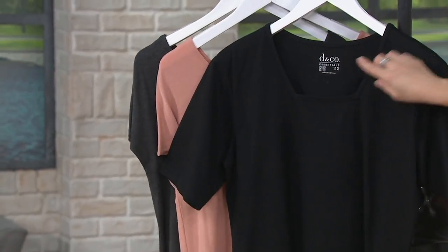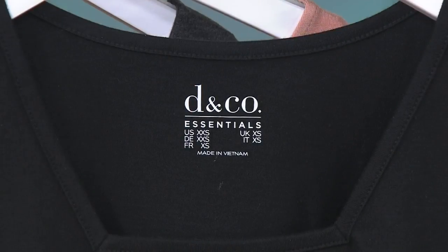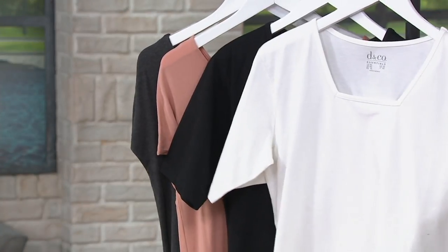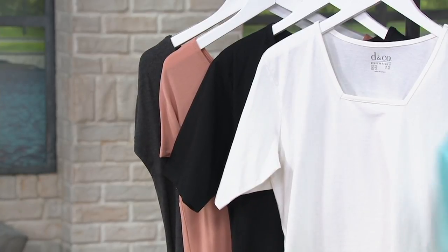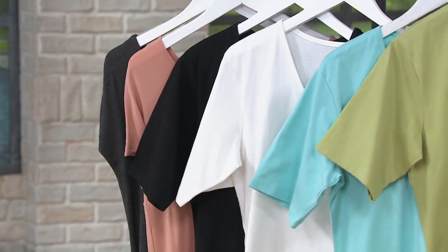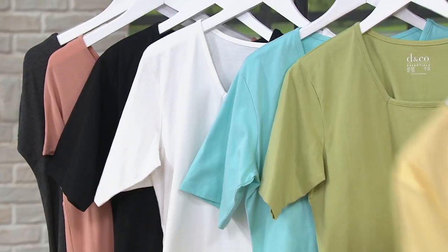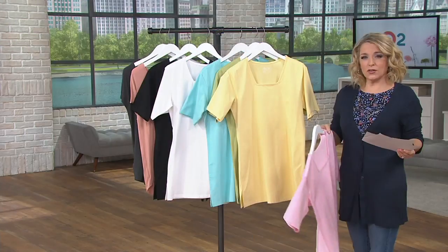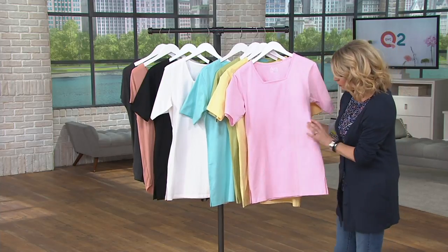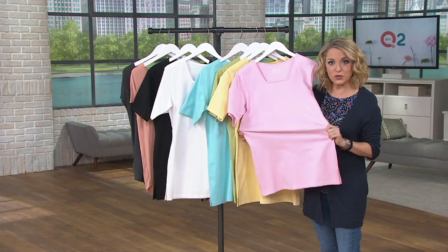And then we've got it for you in the black. Notice as well, heat-sealed tags, so no itchiness around the back of the neck. 30½ inches to 34¾ inches. Now I will say, out of the gate, this is going to be an oversized top. If you want something that fits comfortably and fits loosely, go with your regular size. If you'd like this to fit a little bit closer to the body, you would probably want to consider sizing down. This is 100% cotton, so it does have a wonderful hand to it — still has a little bit of stretch, which is nice as well.